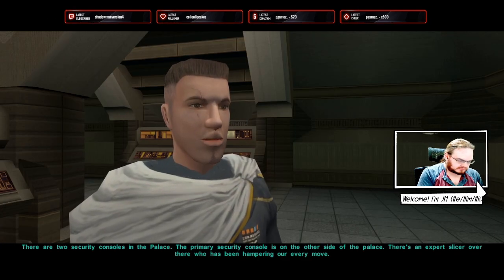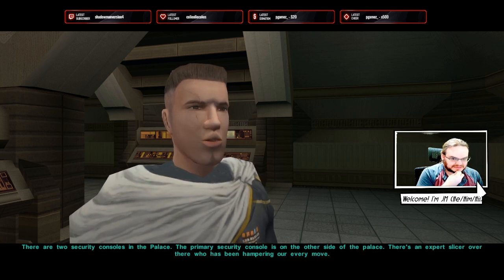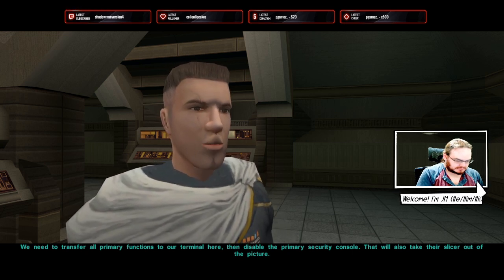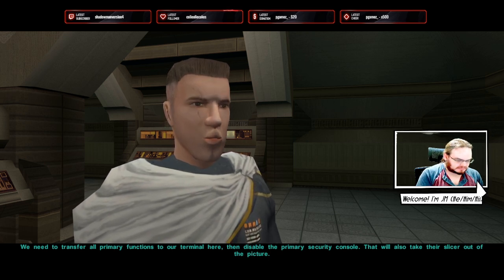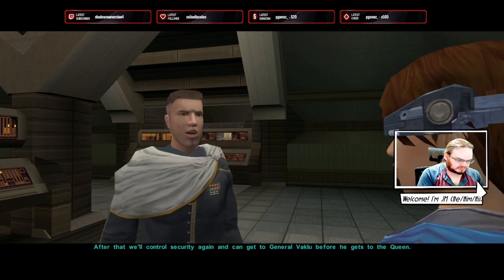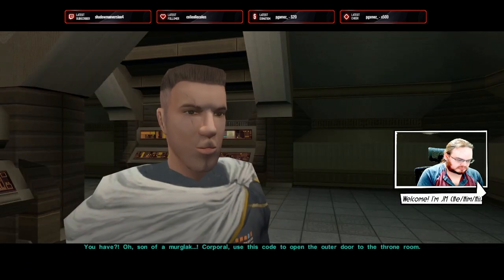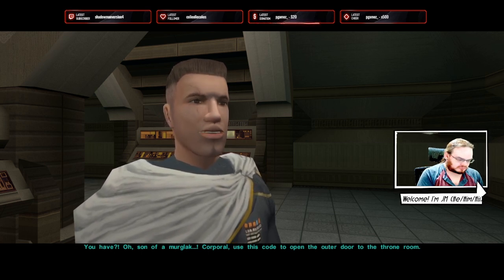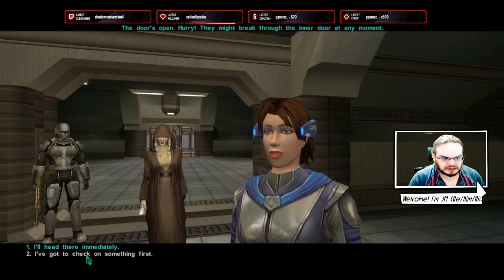There are 2 security consoles in the palace. The primary security console is on the other side of the palace. There's an expert slicer over there who's been hampering our every move. We need to transfer all primary functions to our terminal here, then disable the primary security console. That will also take their slicer out of the picture. After that, we'll control security again, and can get to General Vaklu before he gets to the Queen. Yeah, I already have the override code. You have? Oh, son of a muglak! Corporal, use this code to open the outer door to the throne room. The door's open. Hurry! They might break through the inner door at any moment. I'll head back immediately.